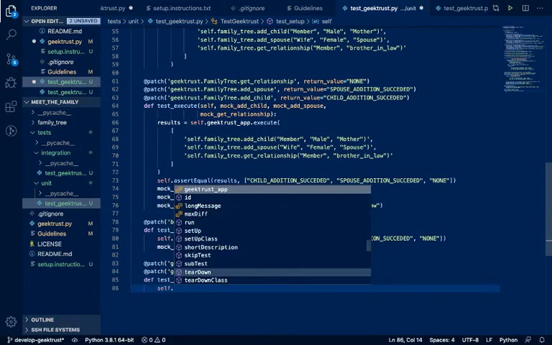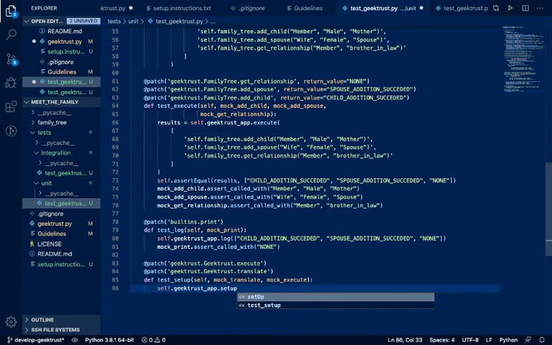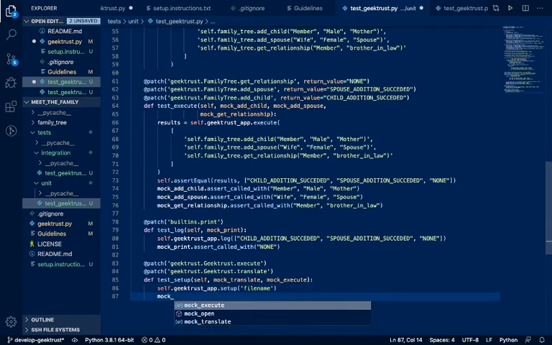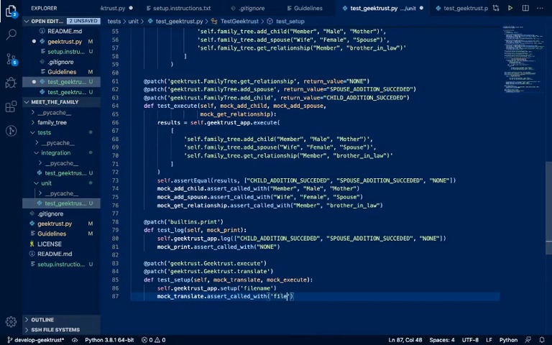And when we say geektrust app.setup is called with the file name, it's going to mock_translate.assert_called_with the file name, and let us just return a value for translate because that is what's going to come out, and we're going to call it result.